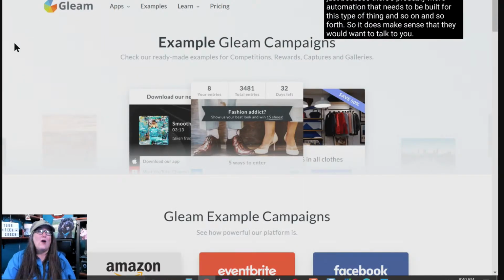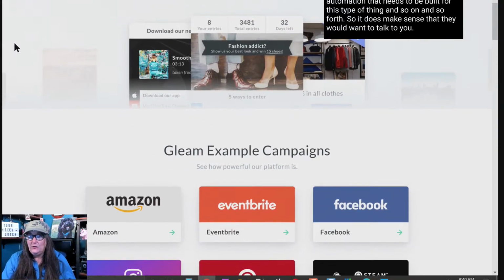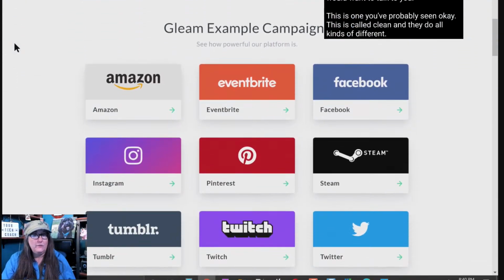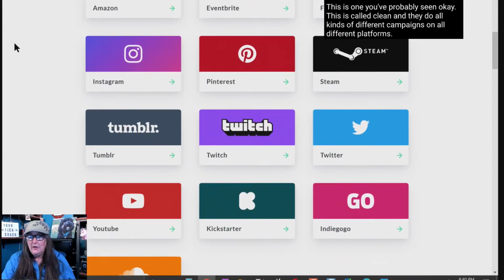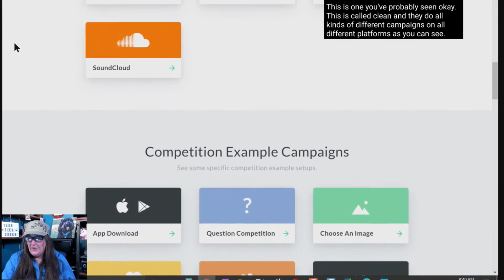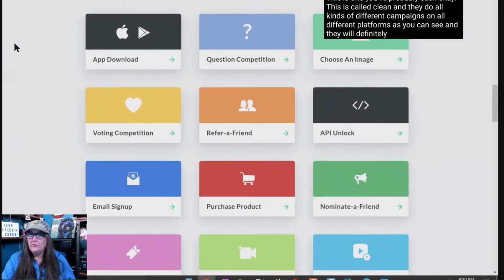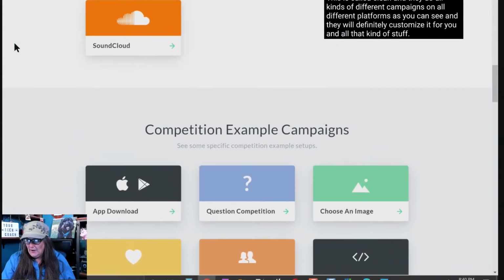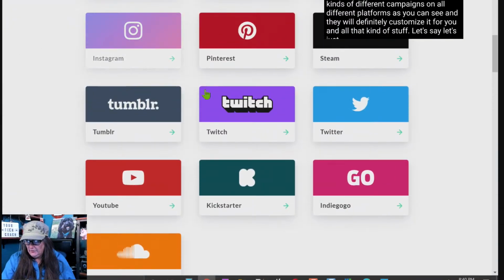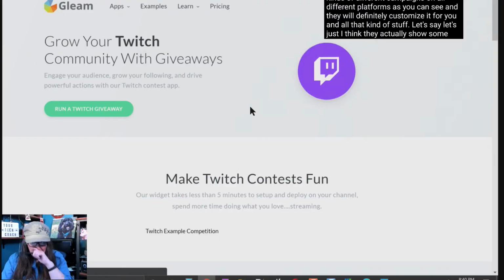This is one you've probably seen. It's called Gleam. They do all kinds of different campaigns on all different platforms, as you can see, and they will definitely customize it for you. I think they actually show some examples here.